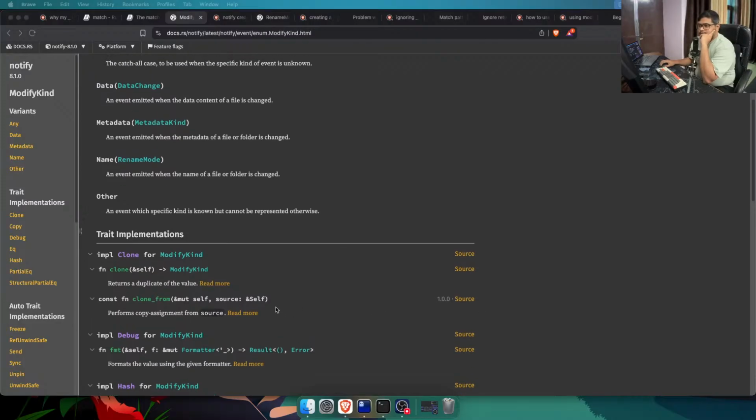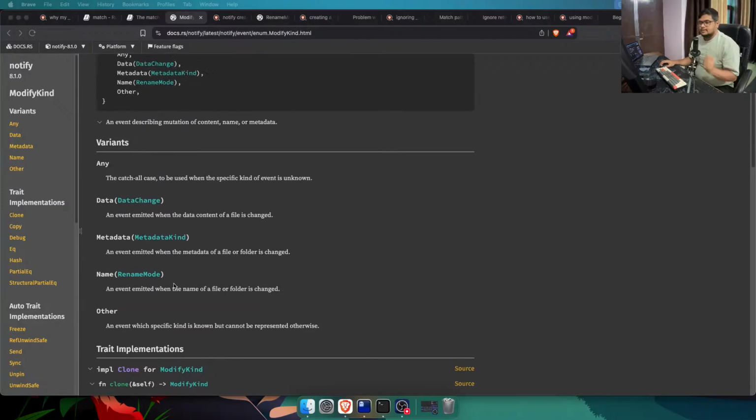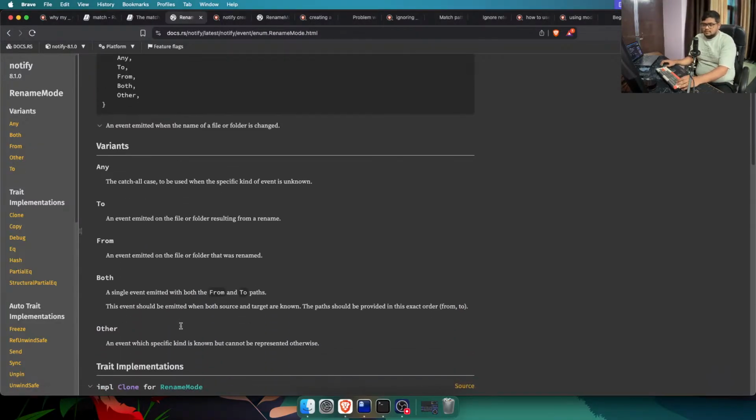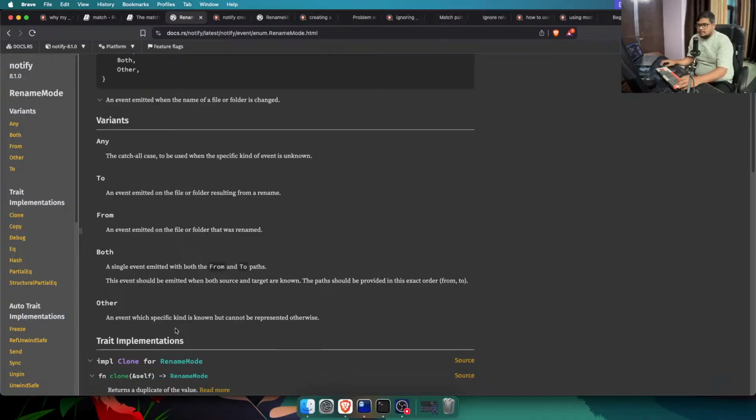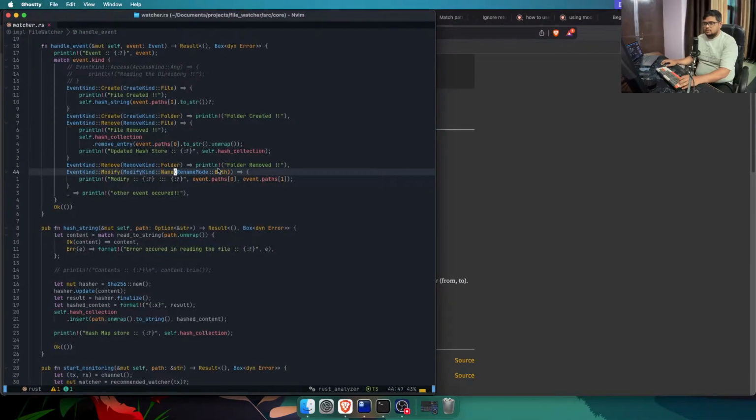Even this specific. Okay, rename mode. Let's go inside it. Single event emitted with both from and to paths. Okay, both. It says both.